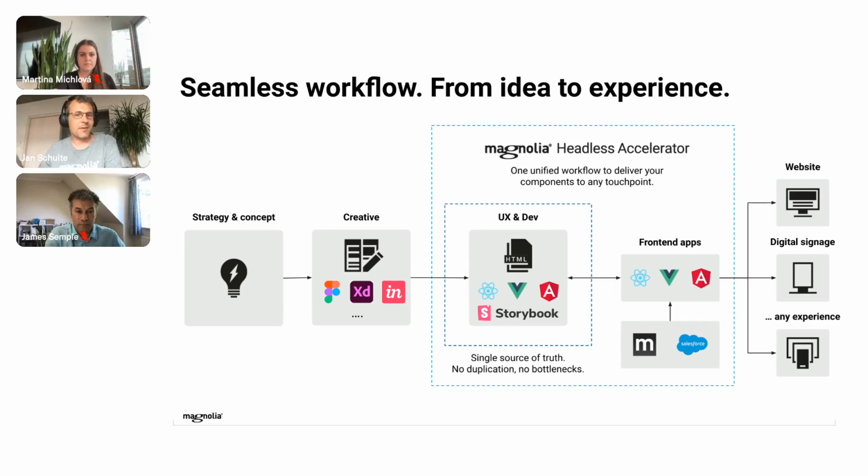Then typically in the next step, and this is already where there's a lot of disconnect, you start to create those components. What you always see in a lot of projects is a Storybook where you have all the different components laid out, especially important if you are in this multi-brand world with all kinds of variations. And this is one of the very cool things, from my point of view, with the Headless Accelerator. You can use those components straight away in, let's say, PWA Kit. All the mock data is already supplied while you're creating your components. And since that stuff is React code, you can just take this already done to the PWA Kit and take it into production.